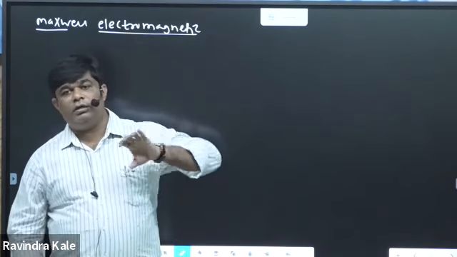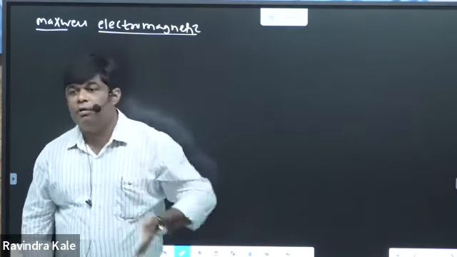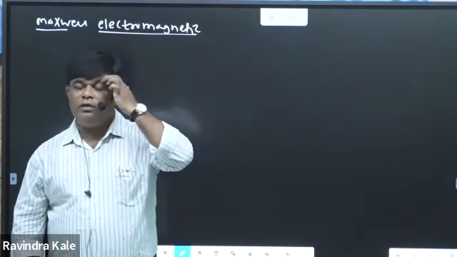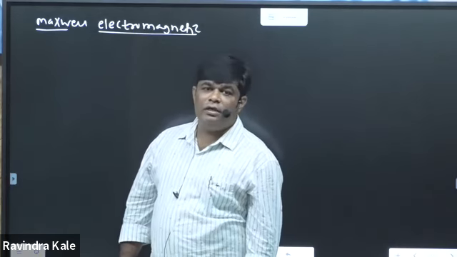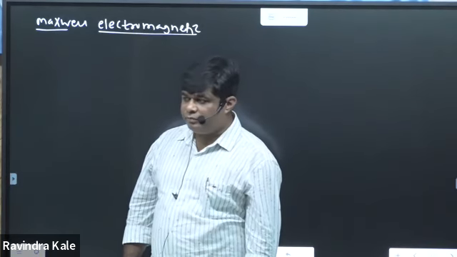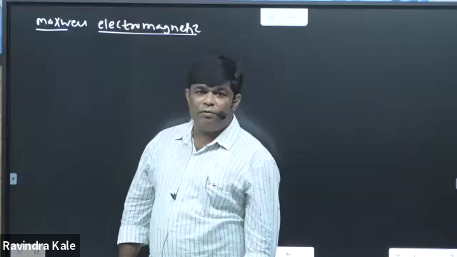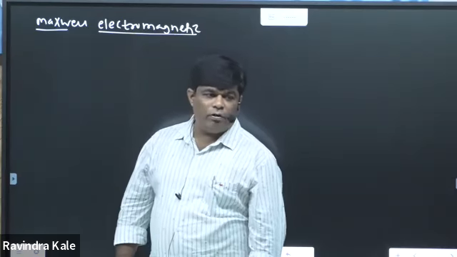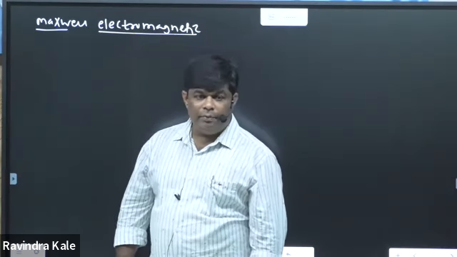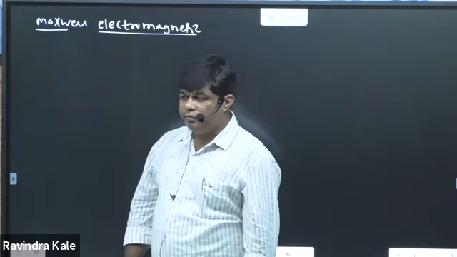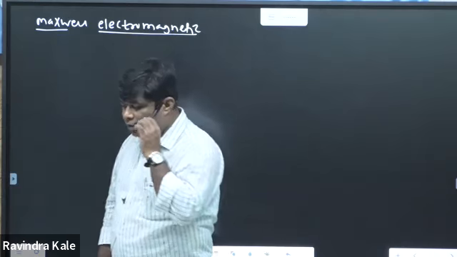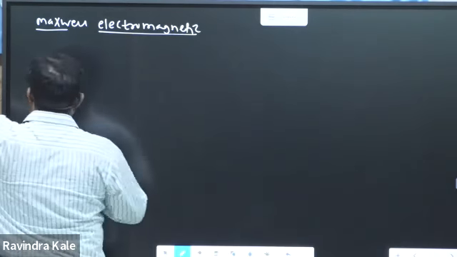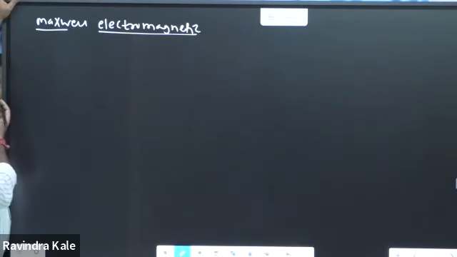How do we go towards Bohr's atomic model, and what was the need for it? For that you have to consider the Maxwell electromagnetic theory. So what is the electromagnetic theory? Electromagnetic waves. Do you know the meaning of electromagnetic waves? The waves that need no material medium for their propagation. You have this in physics. Now let me explain what electromagnetic waves are.